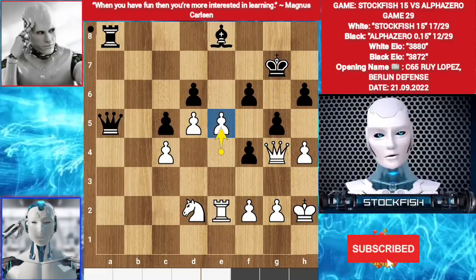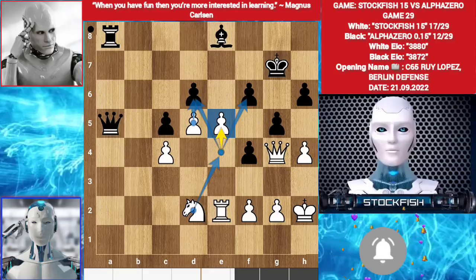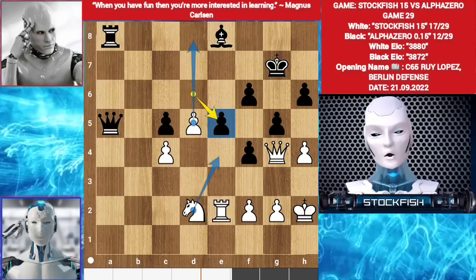I played e5. I want knight e4, creating a passed pawn and an attack on the f6 pawn. You can't play f takes e5, because the g pawn will be weak. Knight attacks the f pawn. So d takes e5. I get a passed pawn, and knight e4 is coming.